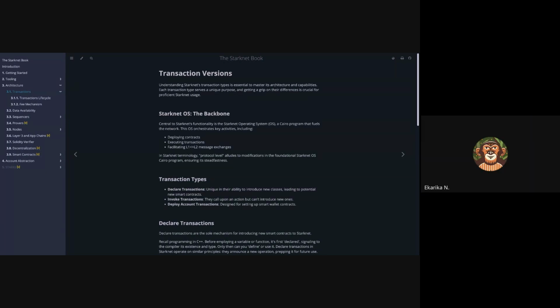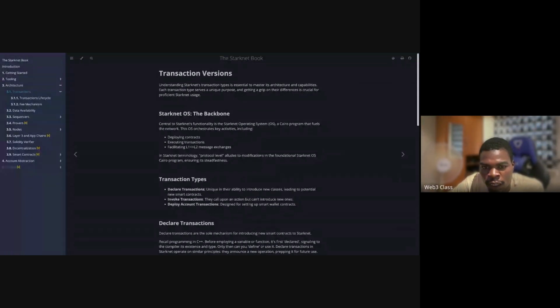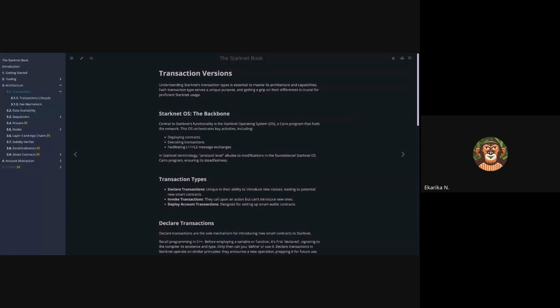So if they use blobs, I'm still trying to understand. I understand that the prover receives the block and does a calculation to ensure that all the transactions in the block have been properly checked.